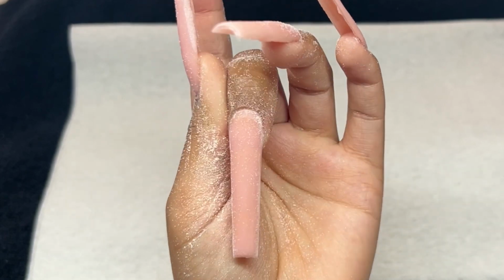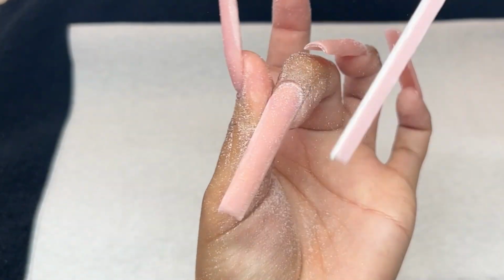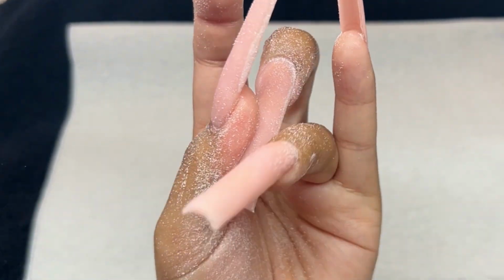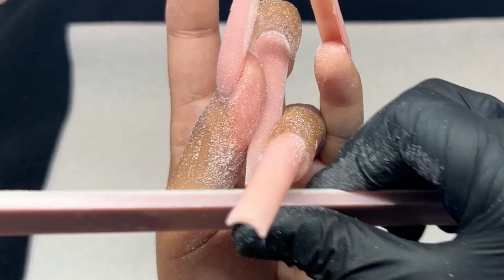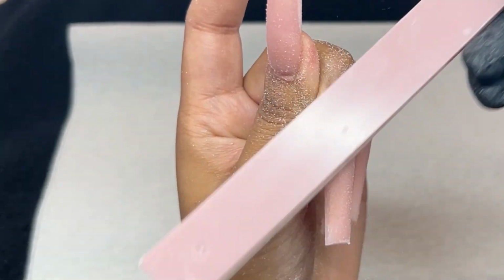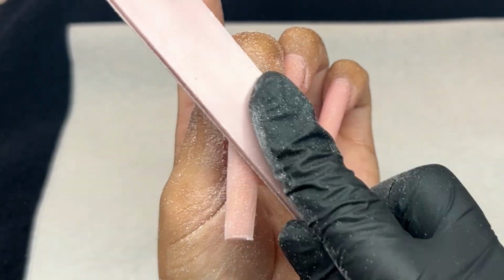But when filing, you wanna be extra careful because sometimes they will pop off before you're even done doing your set. So I try to pre-shape my tips before I place them on my nail. And right now I'm pretty much using the smallest amount of pressure because I do not want the nails to pop off. I have to be extra careful.